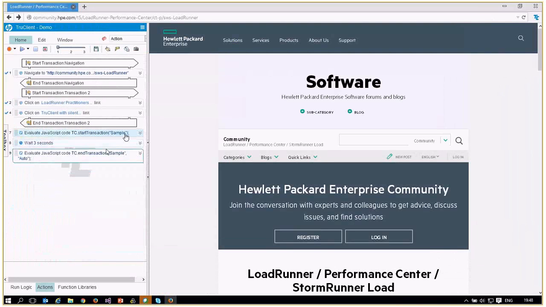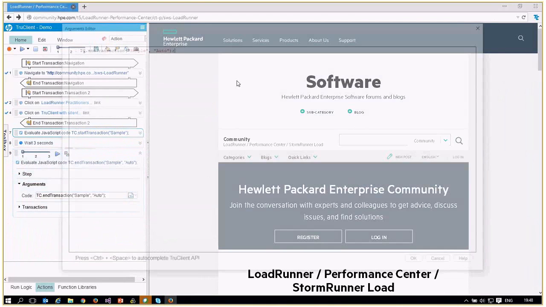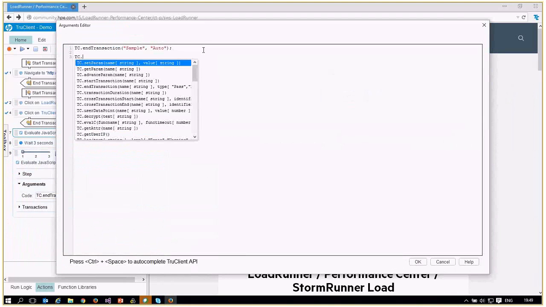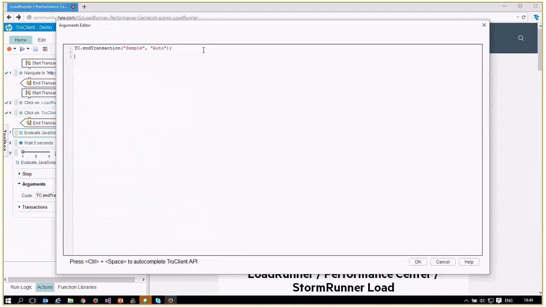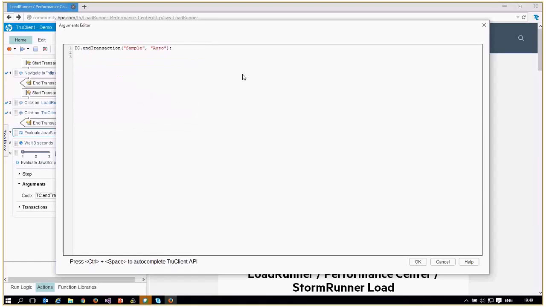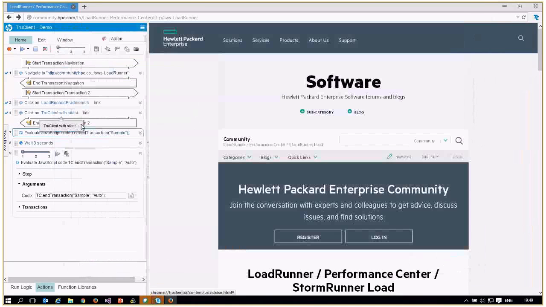I didn't find many use cases that require this, but I'm just sharing this information so you know that. Of course, there are a lot more APIs over here, so I truly recommend exploring that. You see tc dot, you have a lot of them. You also have some utilities. We will cover those in the third session. Okay, so this is in regards to transactions.